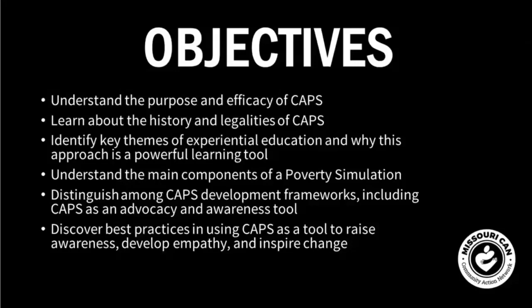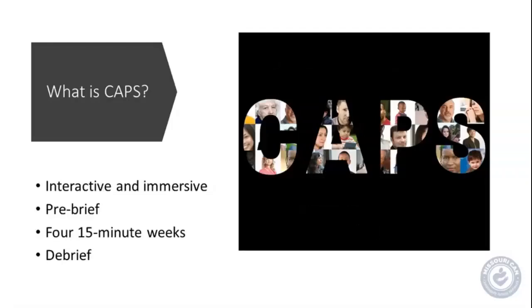So with that in mind, let's talk just a little bit more about what exactly is involved in the Community Action Poverty Simulation itself. As we all know, there are lots of acronyms in community action, and our simulation is no different. So you will hear Evan and I say CAPS a lot throughout the webinar today, and that stands for Community Action Poverty Simulation. The overall purpose of the simulation is to be an interactive and immersive experience to help folks understand what it might be like to live in poverty.